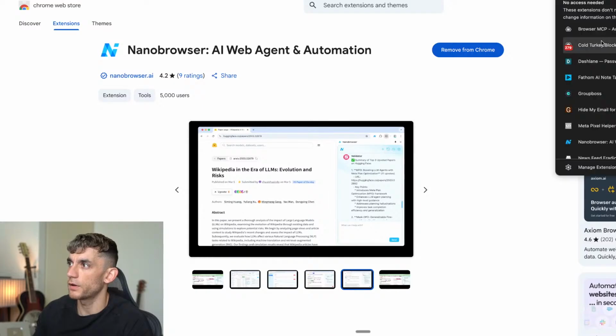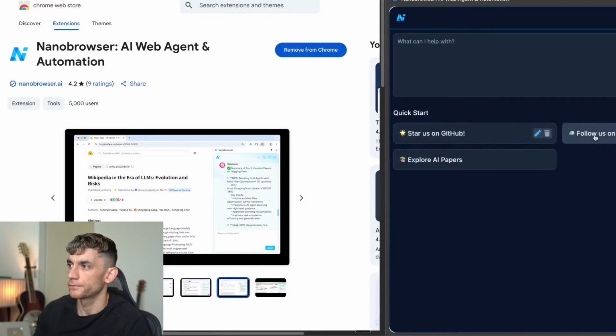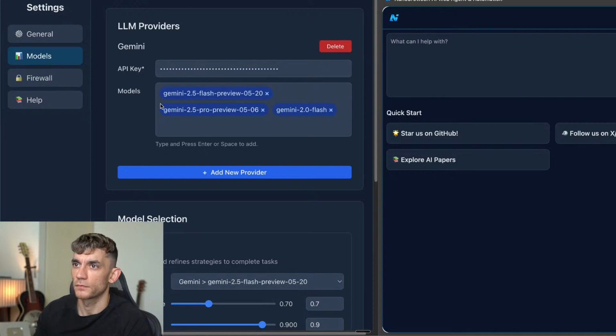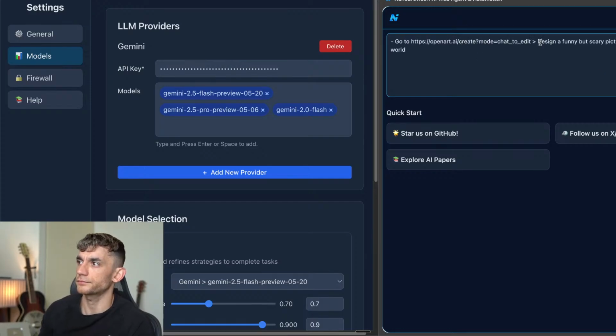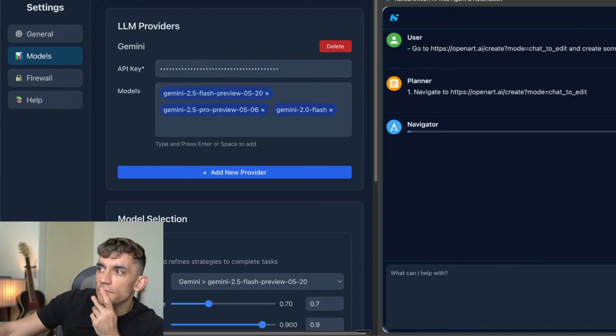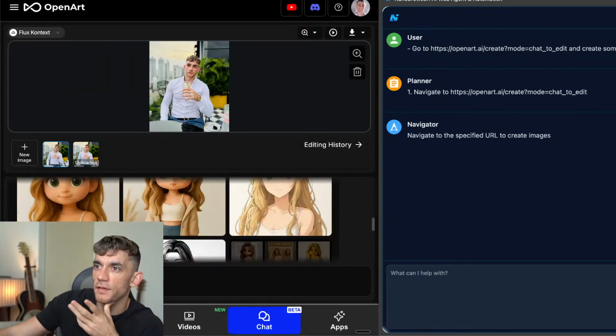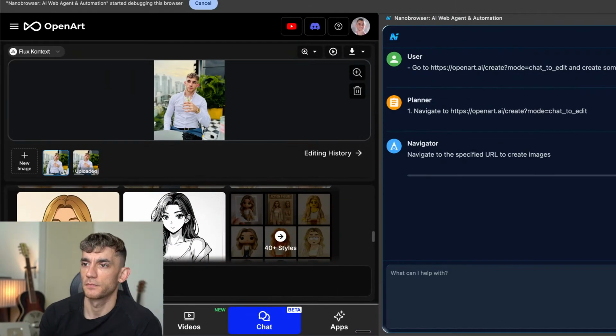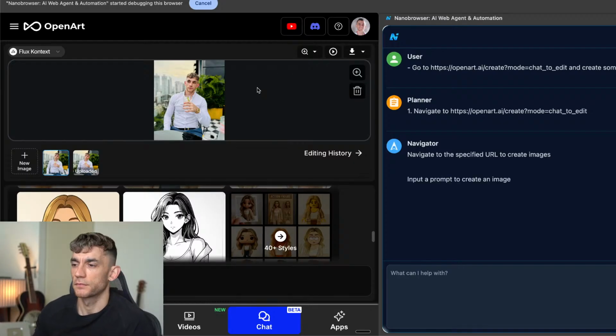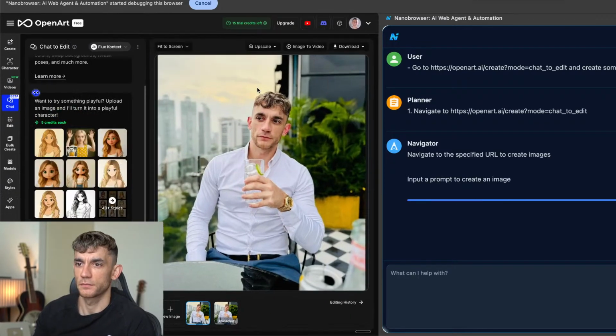Interesting. Let's try and open it up again. So it's now navigated to OpenArt. Let's see if it can create an image.